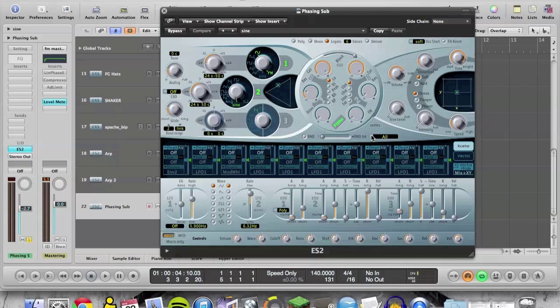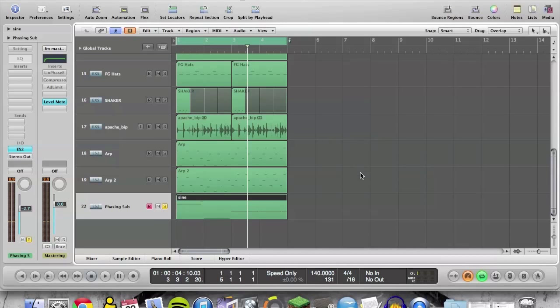But the result is you get this interference where the sine waves cancel each other out, and you get this wobbling effect, which isn't quantized with your tempo or anything, but normally you can get away with it still sounding good. And the interesting thing is, the higher the notes you play, the faster the oscillations are, and it just gives a lot more movement and interest to your music.